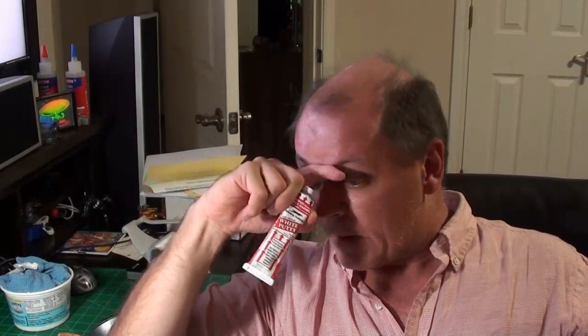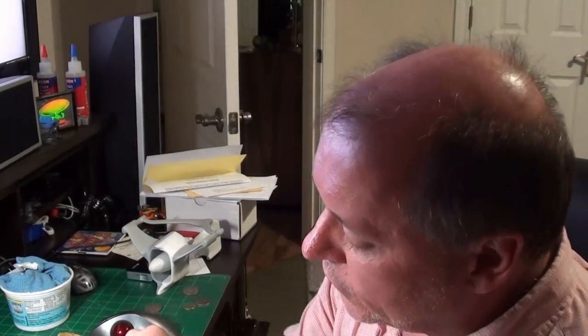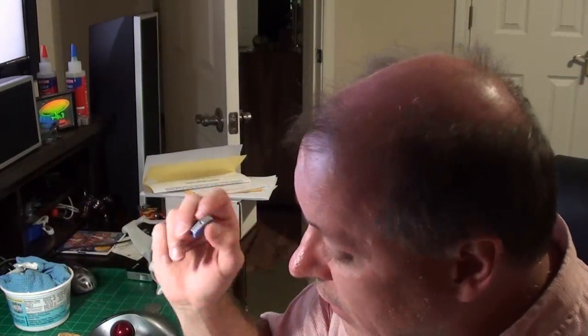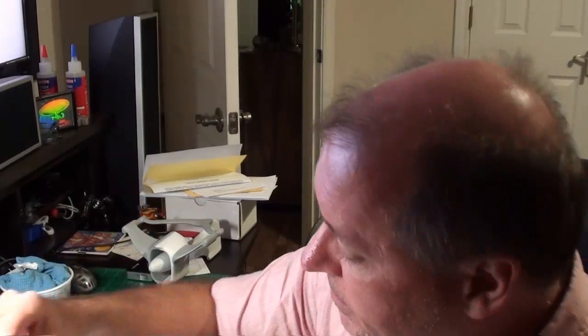Well, not reuse. This is what I first started using it for. Put Squadron putty down. Squadron putty will leave you a little groove if you oversand it a little bit, like I've got running on this guy. Okay? And then what you do is you hit it with Mr. Surfacer and it fills that little groove. And then you've got a nice, neat seam. So that's what I use Mr. Surfacer for. And by the way, its thinner is lacquer thinner.